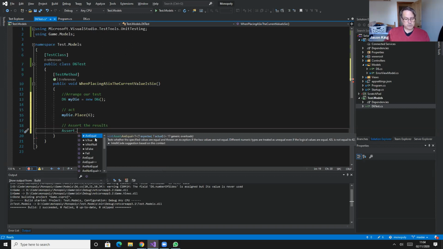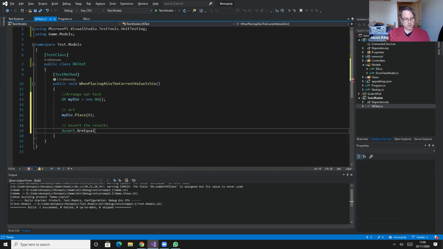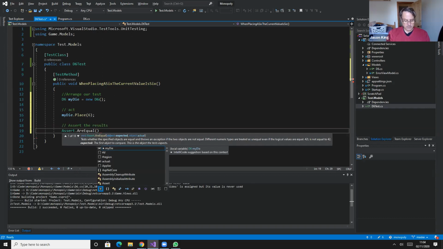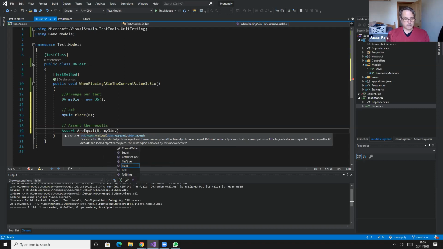That's what we want to do. We want to assert that a value that we're specifying is what we've achieved. So let's say AreEqual, expected value is 6. Actual value is my die dot current value.